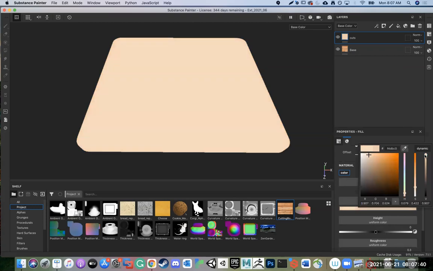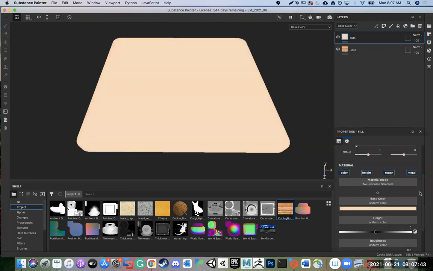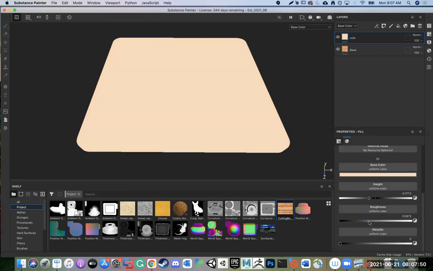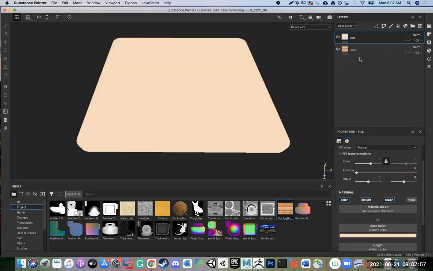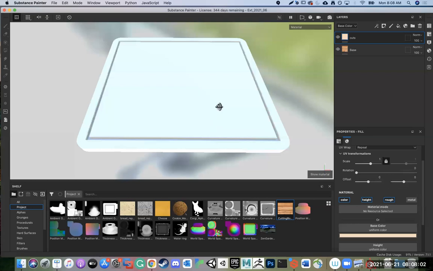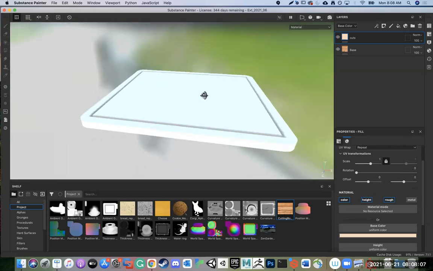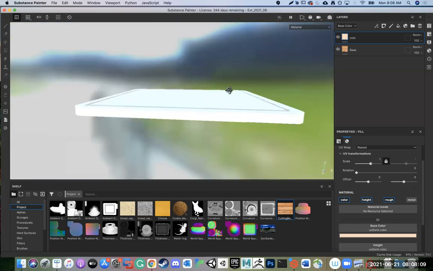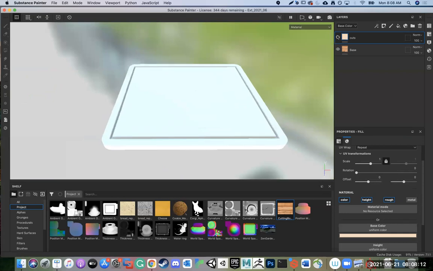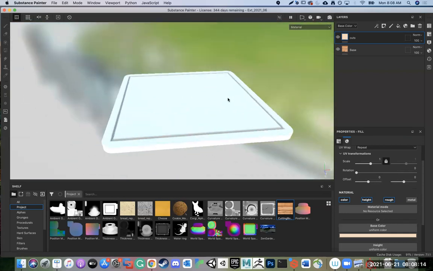a little less saturated, a little bit lighter. And we're going to lower the height, right? Because they're cuts. And then we're going to increase the roughness quite a bit because, again, we're cutting into the surface. We're actually going to turn metal off entirely because we're not going to be painting with it. All right, so go back into material mode. That lighting from that dome light is just atrocious. I actually have a better image that I would prefer to use, but we're going to stick with this because it is what we're actually using to light our scene.